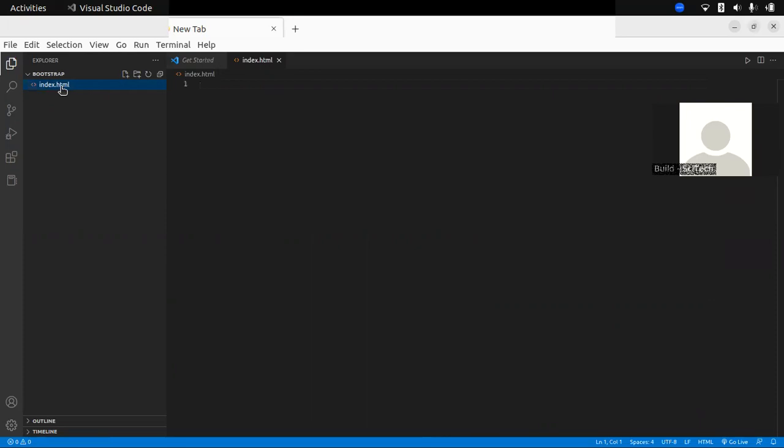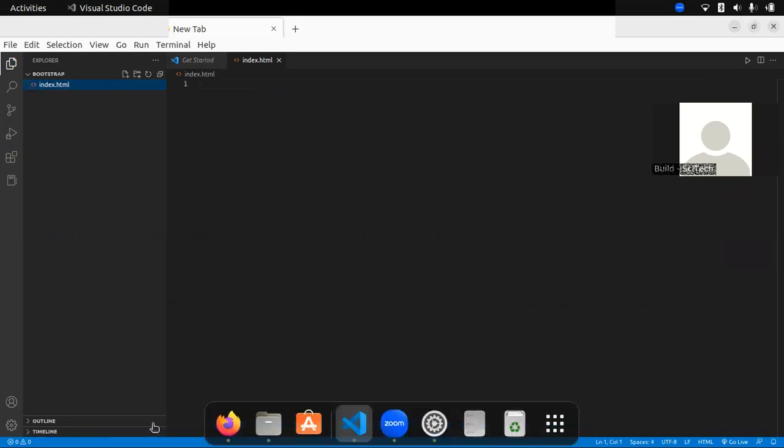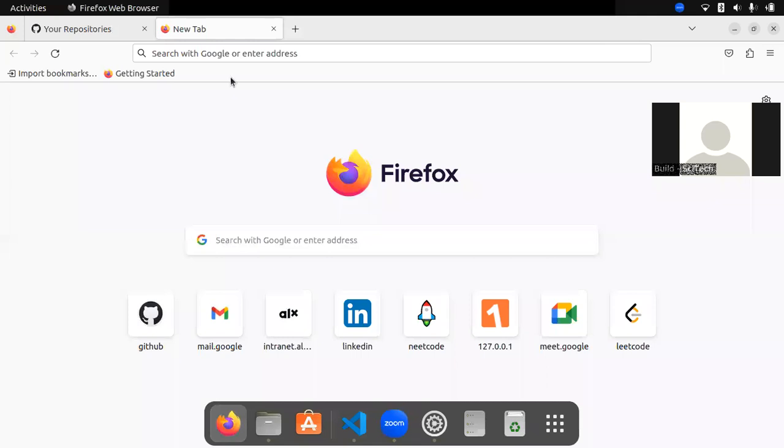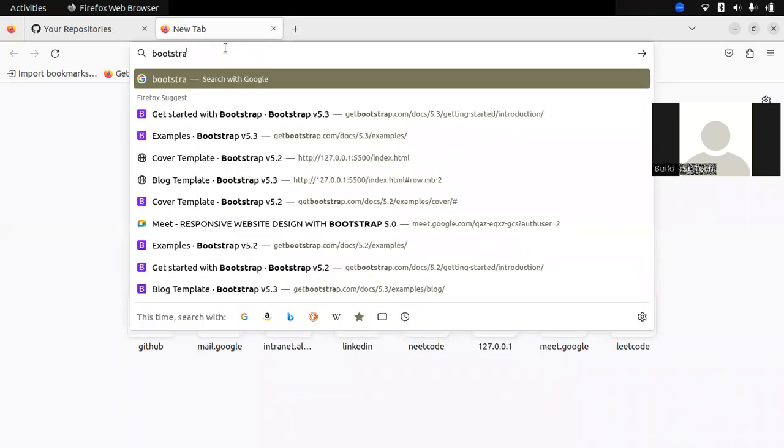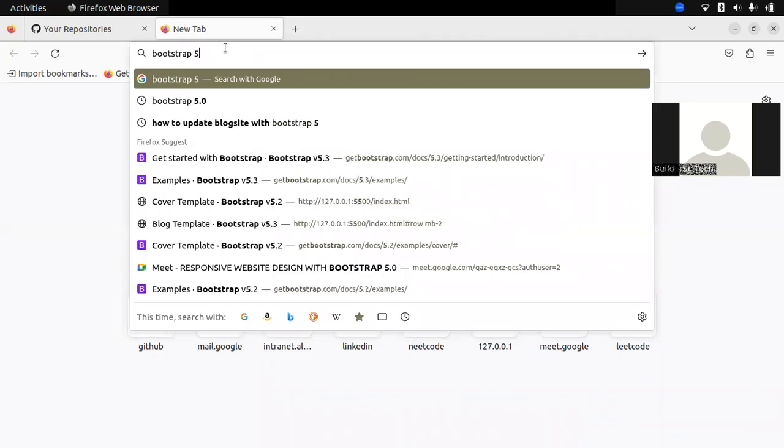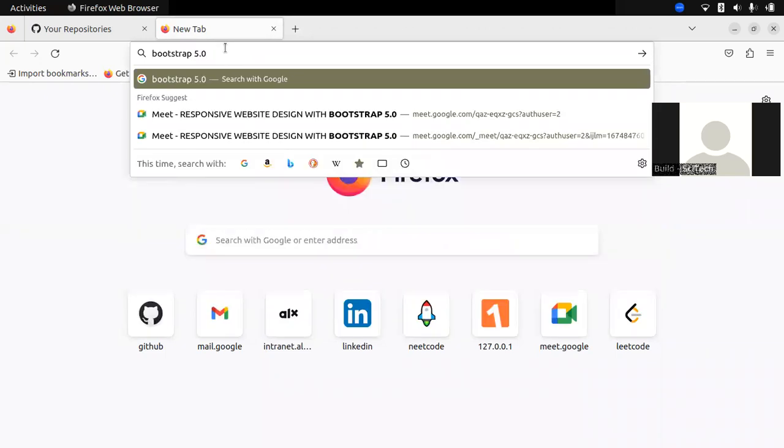So now we have our folder inside the VS Code, and what we have to do is to go to the Bootstrap website. So you come to your browser, then you search for Bootstrap 5.0.